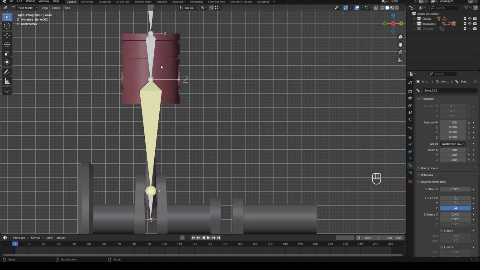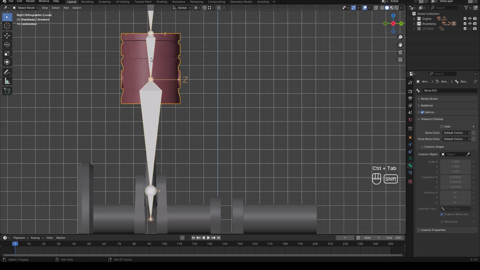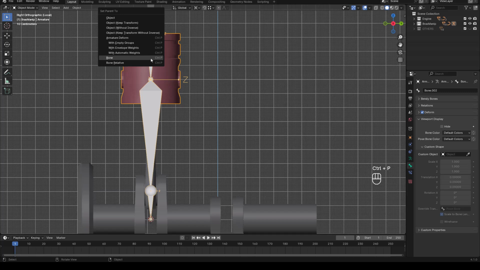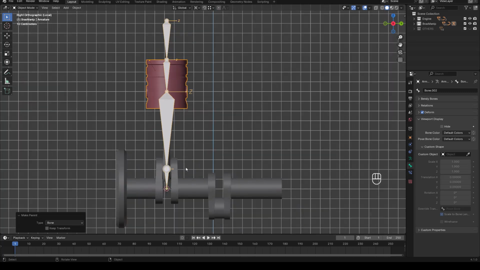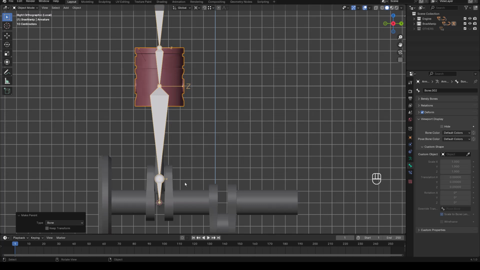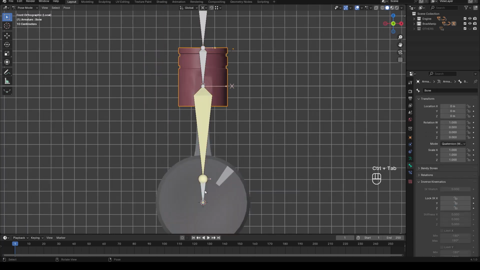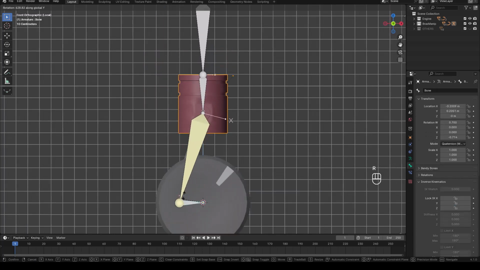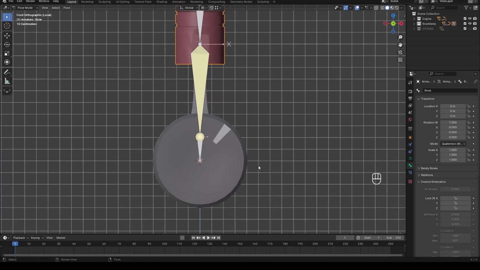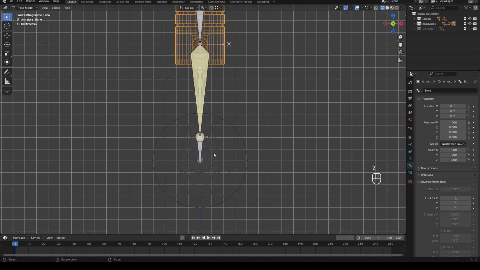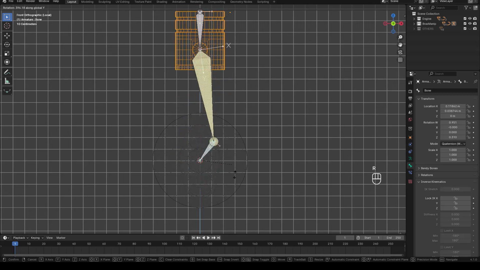Do the same to parent the piston. Let's test it. I think it worked well.